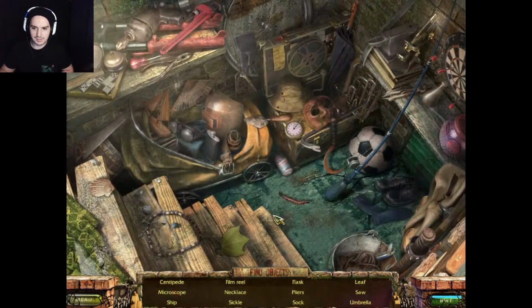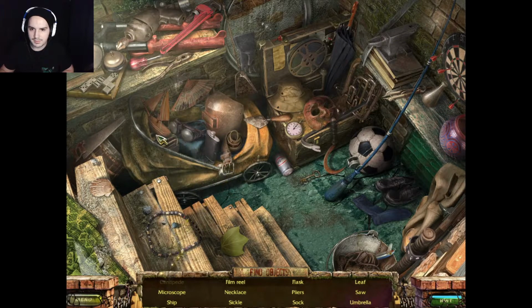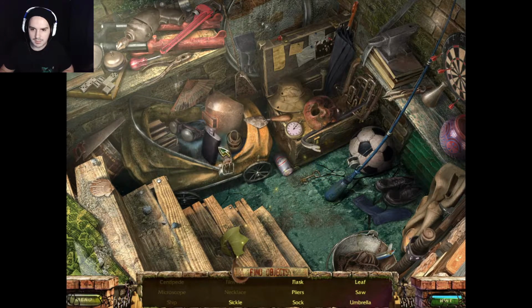Go into our mysterious hatched basement. What is this basement? You guys need some cleaning up to do here. Centipede, there's one right there. Microscope. That shouldn't be too hard to find, should it? Why are you being hard to find, microscope? Ship. Pop right there. Film reel. Those are usually pretty not hard. Necklace. I think that counts. A sickle, one right there. Flask, I saw that earlier as well. Pliers, that's what I'm looking for right now.